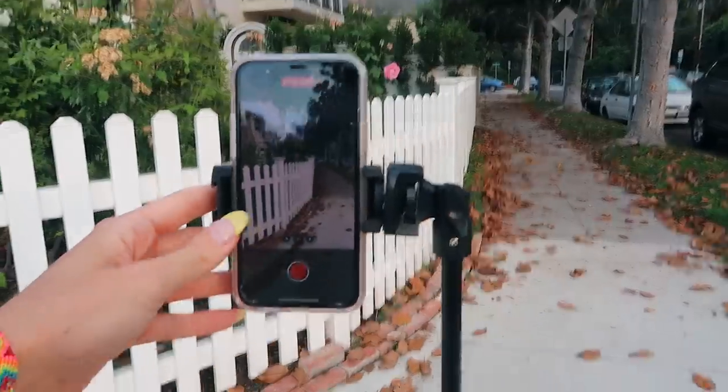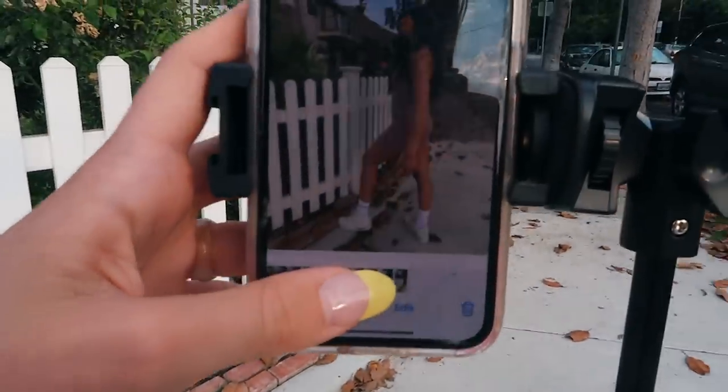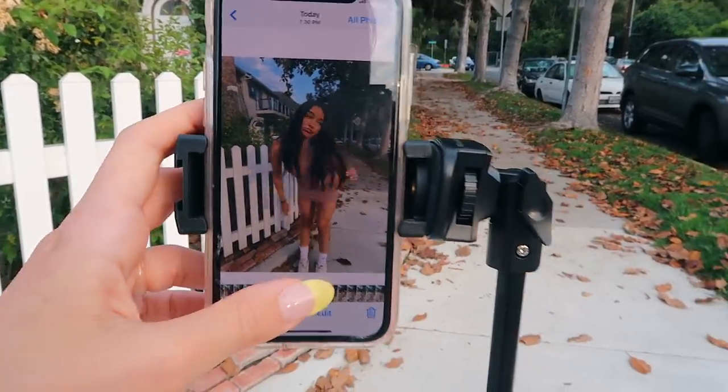I'll bring you guys along to take my Instagram pictures — I haven't had to do that alone yet but Corny's babysitting today so we'll see how it goes. My makeup's been on all day so hopefully we can get a picture we like. Here's the setup — I think it's pretty good but it's better when the sun peeks through so I'm waiting for golden hour vibes. I hit record and it's going so far — oh, the sun's coming, gotta go!